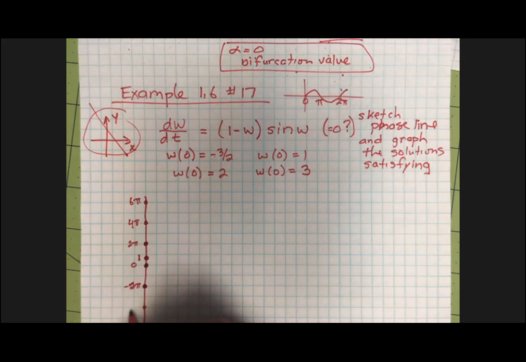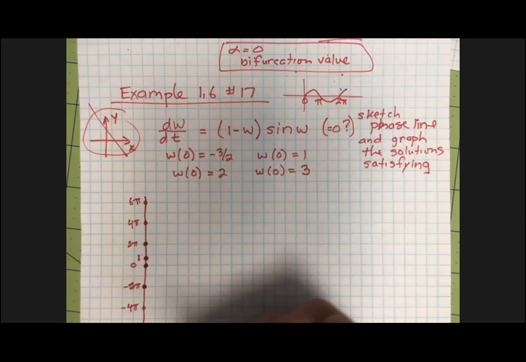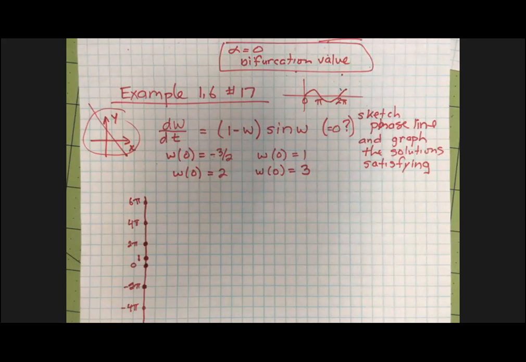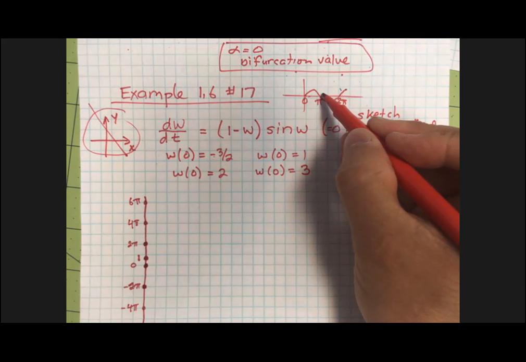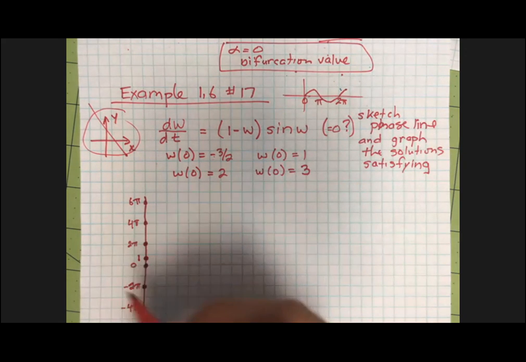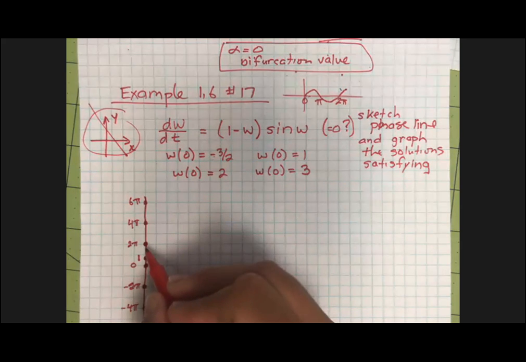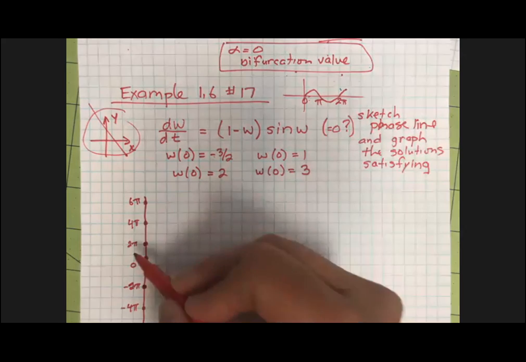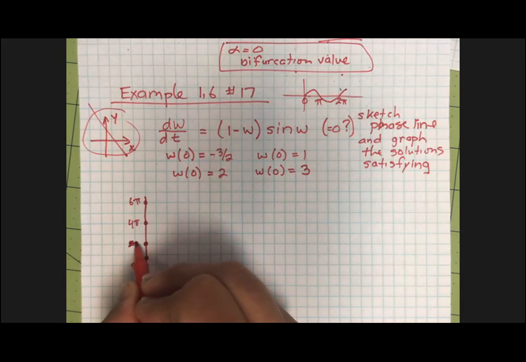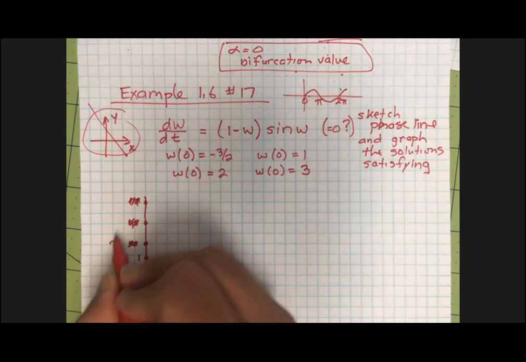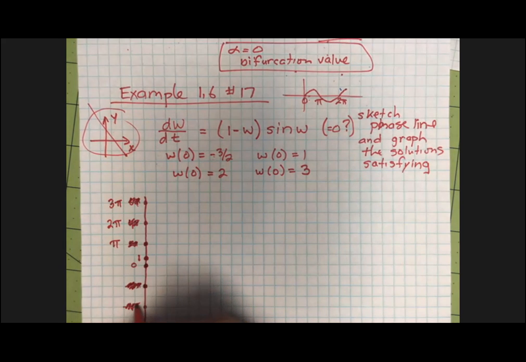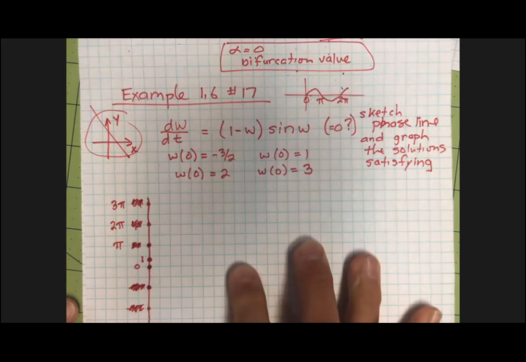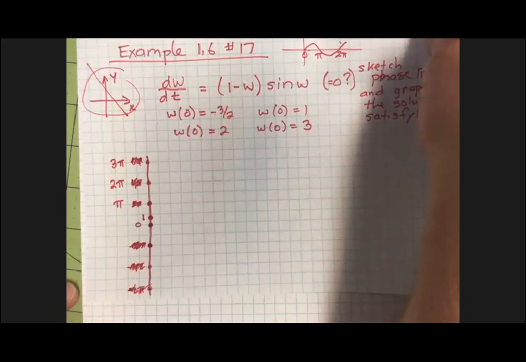Now, what do I have to do right now? I should be a little bit careful, and not too complacent. I have to fill in the arrows. And you say, well, the arrows are going to be easy, just up, down, up, down, up, down. But that one interferes a little bit, does it? So let's look at our sine graph. Between 0 and pi, this is positive. Oh, shoot. I even goofed it up because I'm not paying attention. 0, pi, 2 pi. So I need more equilibrium points, or I just need to relabel these. That's why you don't draw in pen. Sorry about that. Let me move this up a little bit so I can keep the sine graph on there.